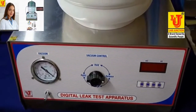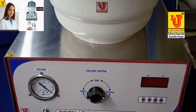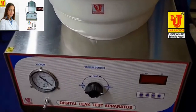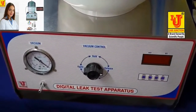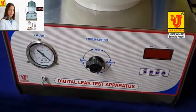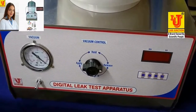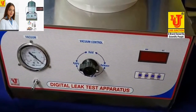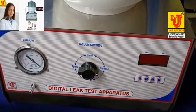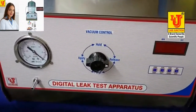Leak test apparatus is used to test the integrity of packed strips, blisters, and small sachets containing tablets, granules, liquids, and so on. The instrument is used to test the quality of the packaging process and to check that the seals enclosing the product are perfectly intact. The leak tester is designed to find the smallest holes and imperfections in blisters, packs, and other semi-rigid product packaging.